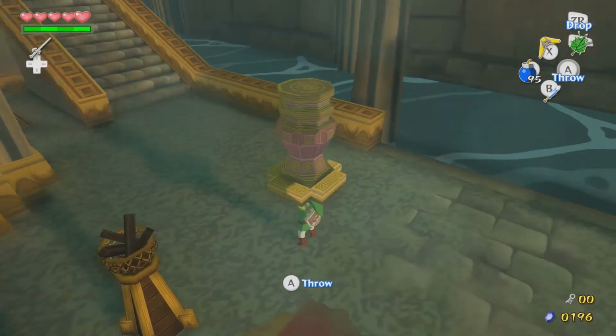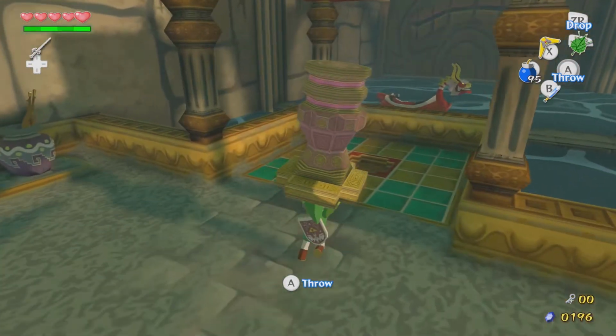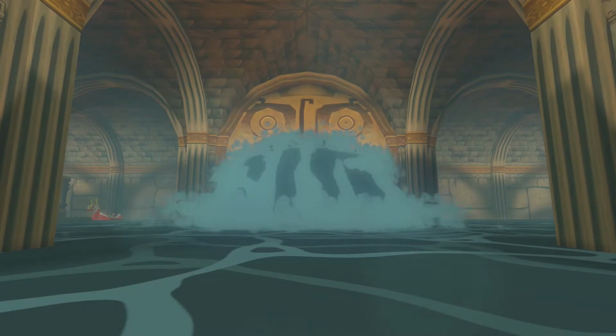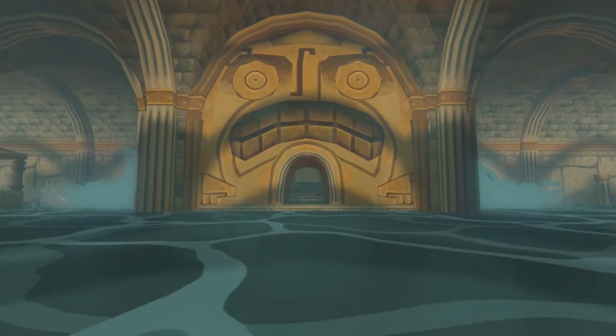Alright, well we have our strange magical statue thing. So we should be on track. We slot this in here. Okay, that gives us another little way to go there.